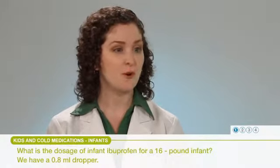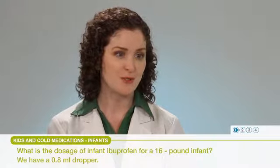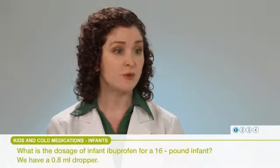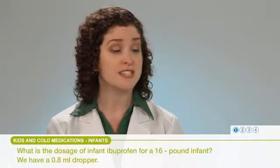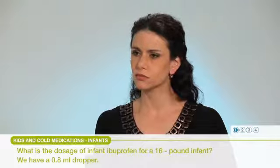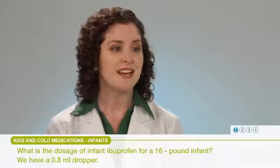For a cold, we can use medications to treat pain or fever, and ibuprofen is one of those examples. Ibuprofen is only approved to be used over-the-counter for children six months of age and older. So for this infant, I'm not sure if he or she would be above the age of six months, but I'd probably want to look into that first.